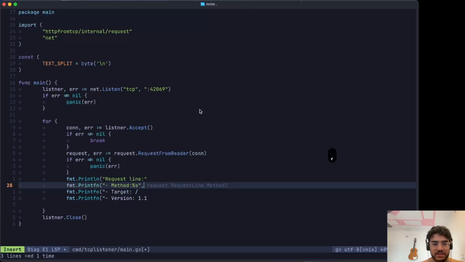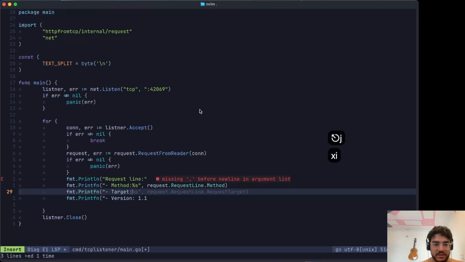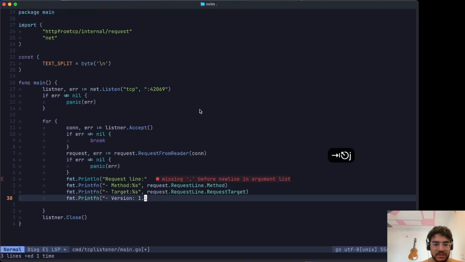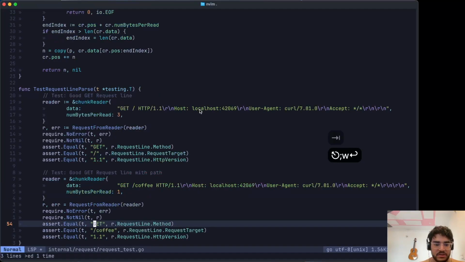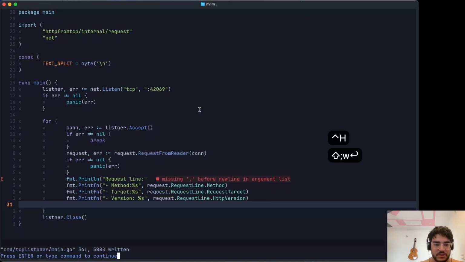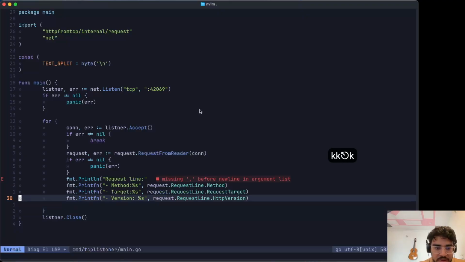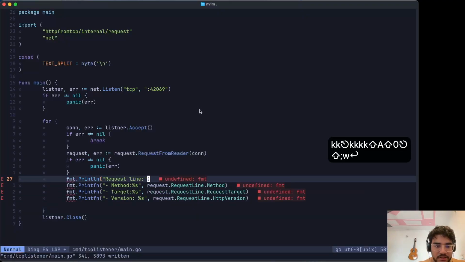What should I do? Request.Method? Yes, of course. And this one is also going to contain request.Target, and this one is going to contain slash request.Version. Come on. Okay, missing. Not here. Import fmt and define fmt.